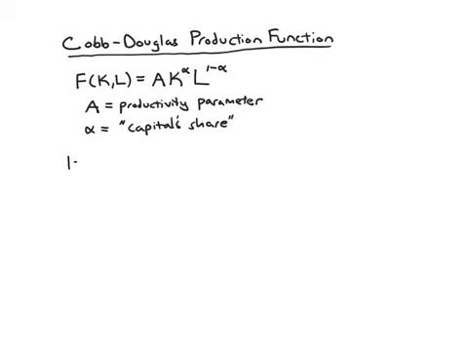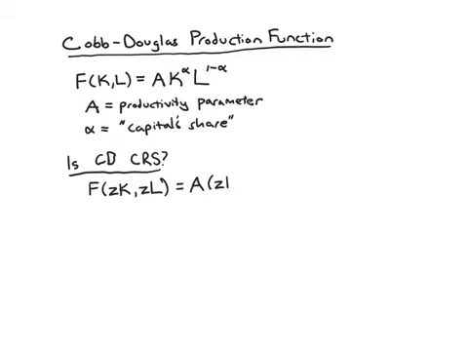The first question we can ask about Cobb Douglas is, is the Cobb Douglas production function constant returns to scale, CRS? Remember, the general test is that a constant returns to scale production function should give us, if we multiply K and L by z, so for instance we doubled them, we multiplied them by 2, then our output should increase by a factor of z. So let's see if that's true. If we plug in zK for K, we'll get zK to the alpha. We'll plug in zL to the 1 minus alpha. And we'll try to rearrange terms, see if this collapses back down to z times the original production function.